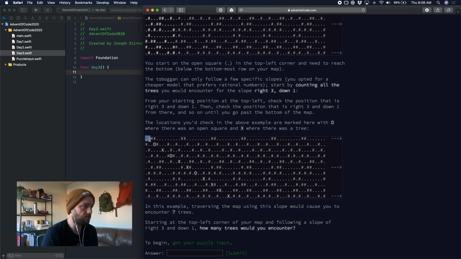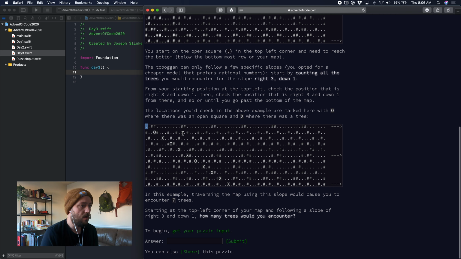Okay. So I started here, so 1, 2, 3, down 1, 1, 2, 3, down 1. In this example, traversing the map using this slope would cause you to encounter 7 trees. Starting at the top left corner of your map and following a slope of right 3 and down 1, how many trees would you encounter?